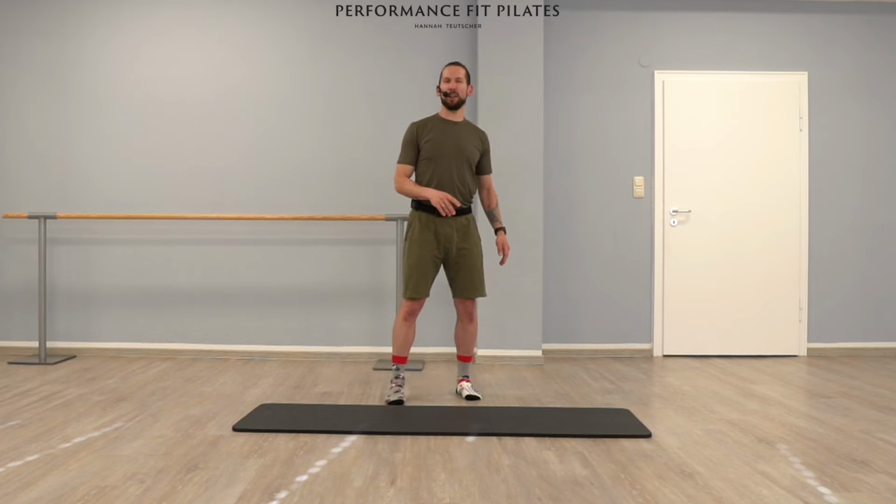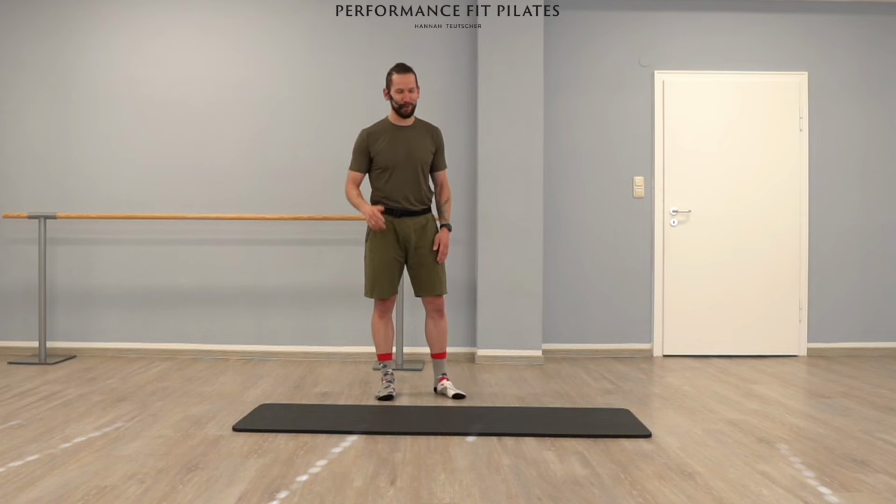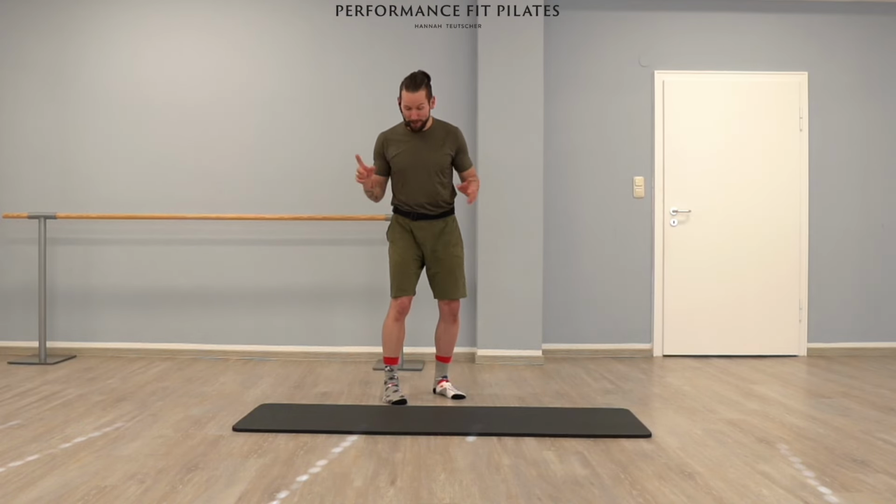Good. All of a sudden, it got quite windy here, so all the windows got open. It's hard to find the balance. I know, that's okay. That's it for our calf muscles for right now.